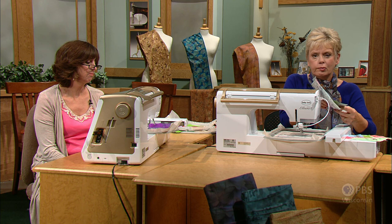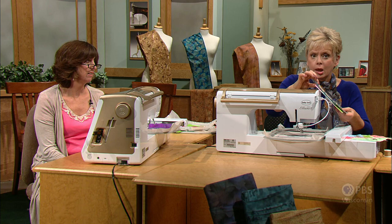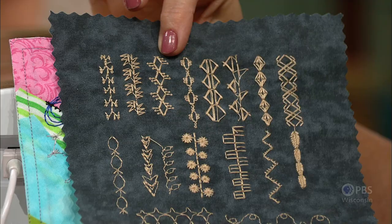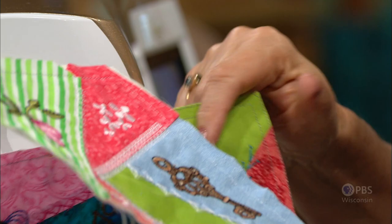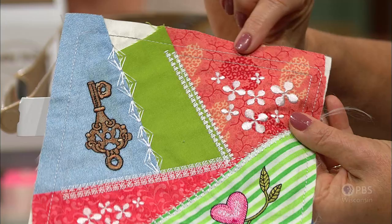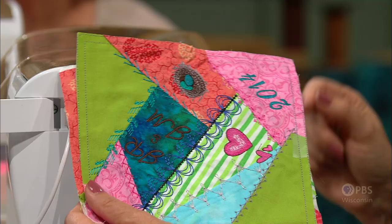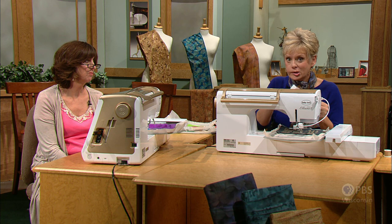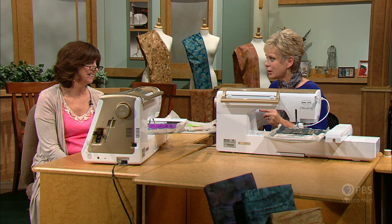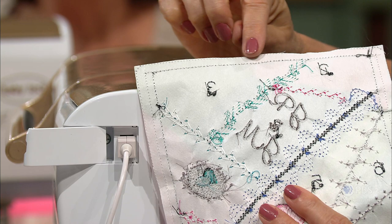When you're embroidering in a hoop and creating a block, the last stitches will give you a cutting line and a stitching line, so every block will be exact. If you remember from my great-aunt's blocks, they weren't always alike. Here they can always be alike, because you're going to be trimming along the outer edge and stitching on the inner edge. So no matter what, if this is your first time piecing a quilt or your first time embroidering, you're going to have it exact — it's a great transitional technique. When you go to piece, you actually just sew on that inner line, which is your seam line, so you don't have to be concerned about the seam allowance.